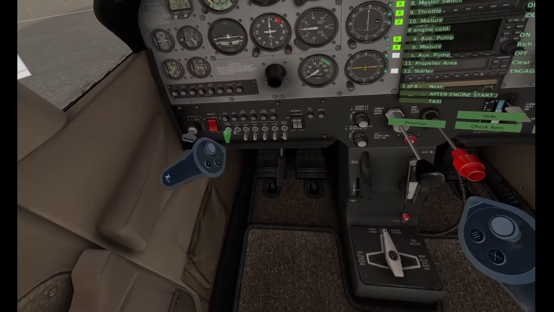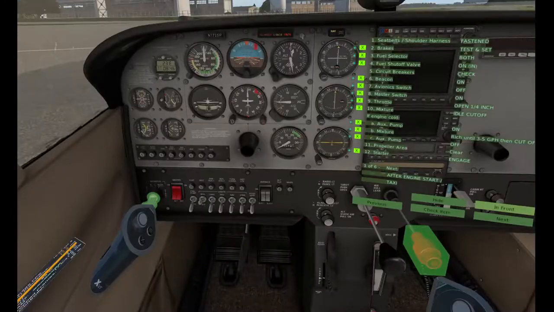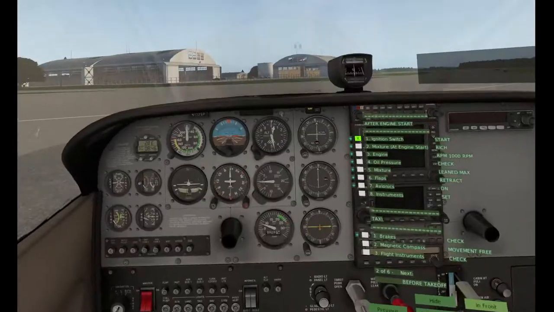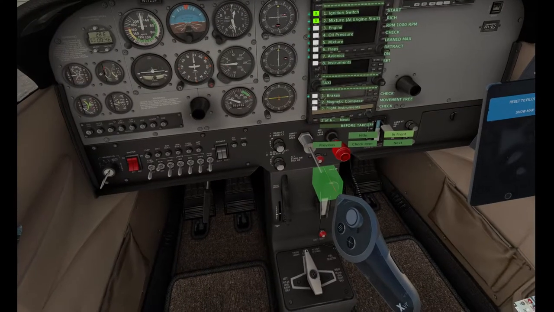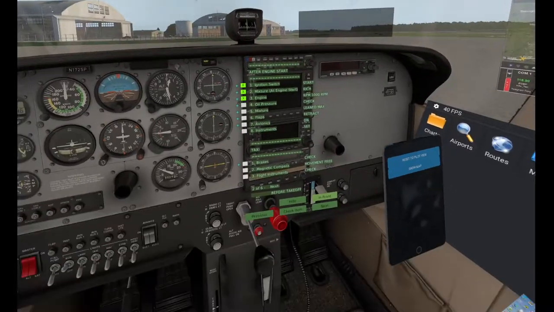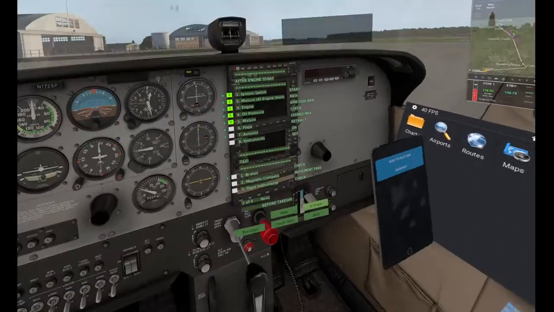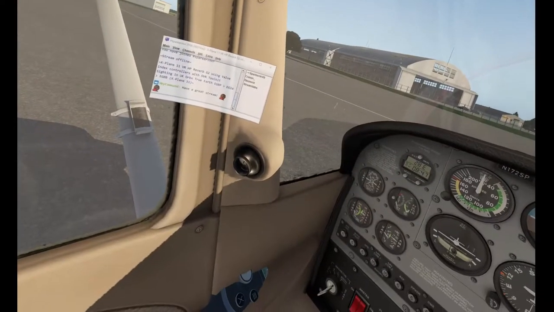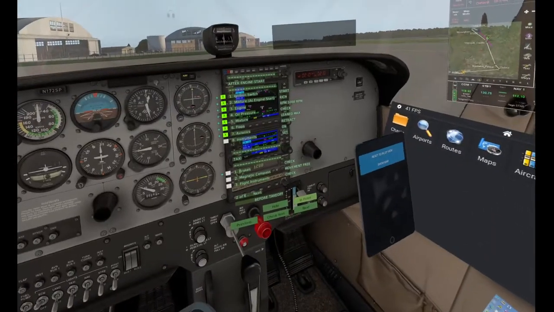B, mixture. Rich until 3 to 5 GPH then cut off. C, auxiliary pump. Off. 12, starter. Engage. 1, ignition switch. Start. 2, mixture. At engine start. Rich. 3, engine RPM. 1000 RPM. 4, oil pressure. Check. 5, mixture. Leaned max. 6, flaps. Retract. 7, avionics. On. 8, instruments.